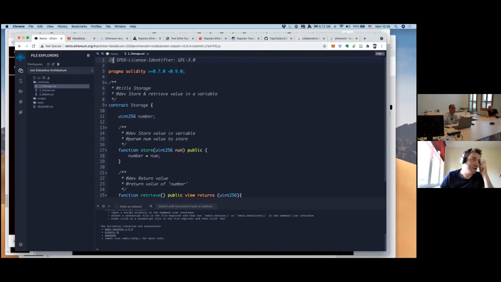Everything that starts with these two forward slashes is a comment, so the compiler doesn't take this into account. It is used for instructions to a developer or similar, or to give us a license. It's always good practice to have a license in your code, and this one identifies the license as the GNU public license 3.